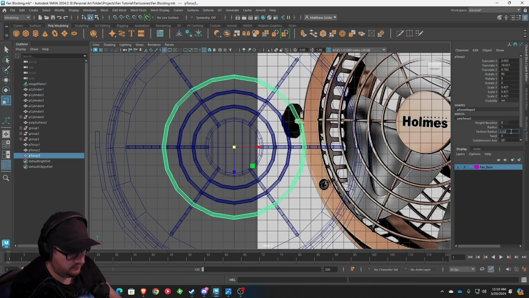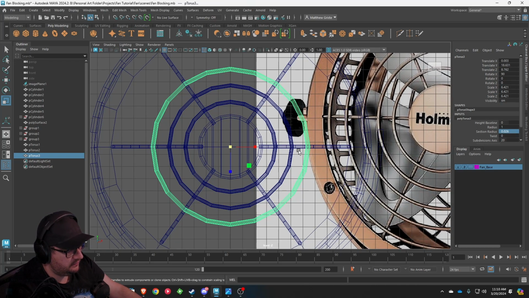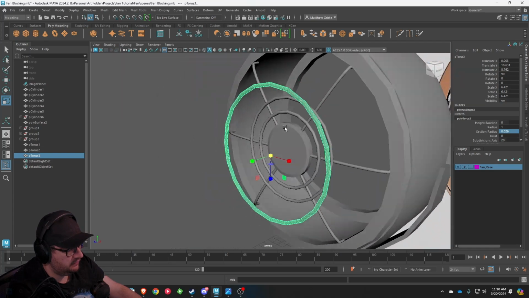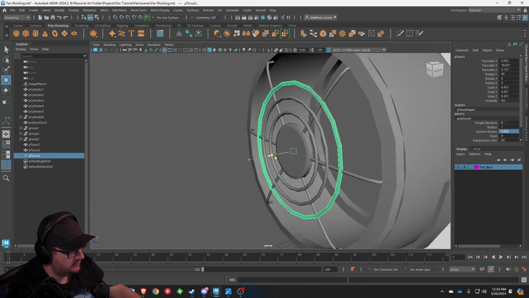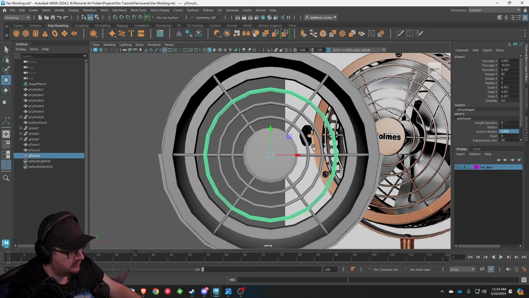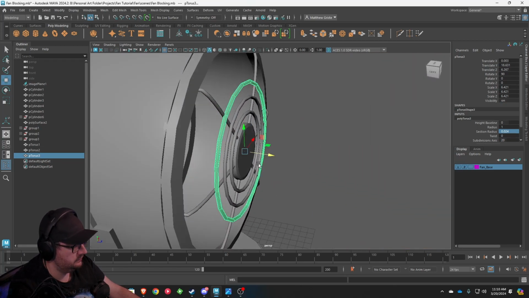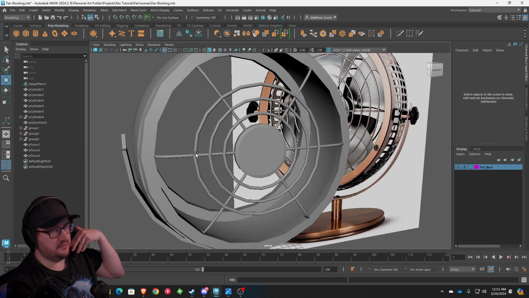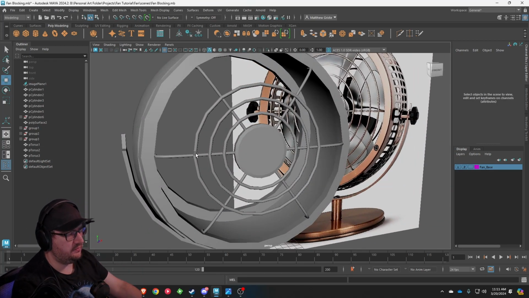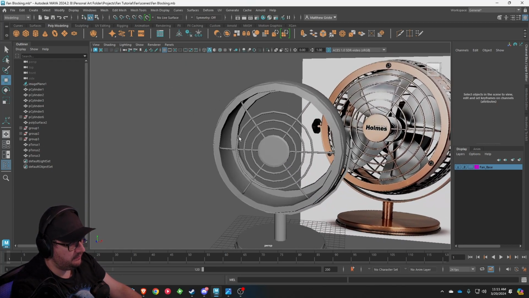Probably 26, actually. It looks like we're going to go down in about increments of 2. So 26 should give us that nice radius that we're looking for. It still looks a tad bit too big, so we're going to go down to about 24. The nice thing is we can take these and we can duplicate them back when we build the back, so really this is just a one step.